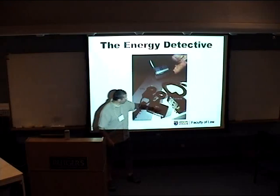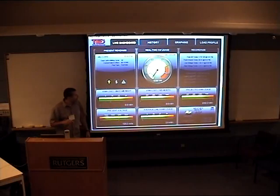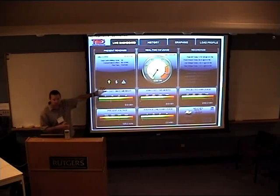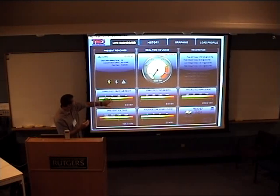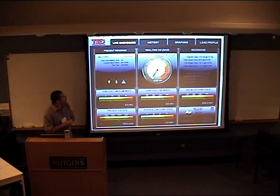And there's a web server built into this thing, believe it or not. And this is the heads-up display panel that it generates for you. You get it at an IP address, and this is what it'll tell you. This is the live dashboard, so this is a fancier version of that little grid panel that you saw before. And it gives you all sorts of real-time information, more than you probably want to know. But there's also a historical tab, so you can see usage over time. And you can put in your price for electricity, so it'll tell you how much you're using, how much you've saved, relative to last year, for example, so you can track your usage, which is wonderful.